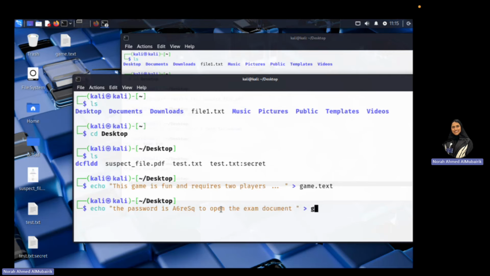And then I will save this into game.txt, and then I will add a colon, then secret. Then I will hit enter.